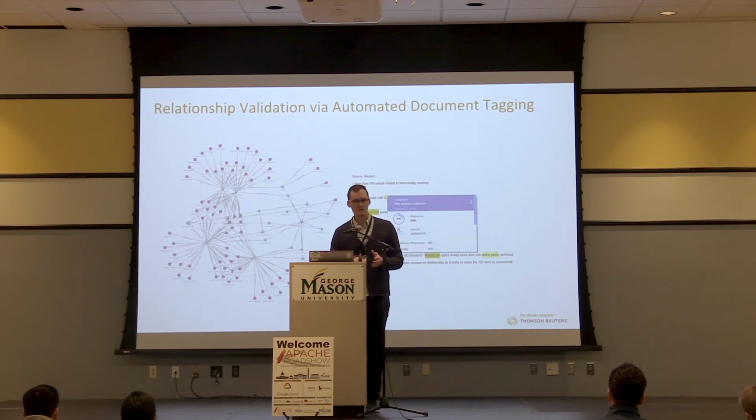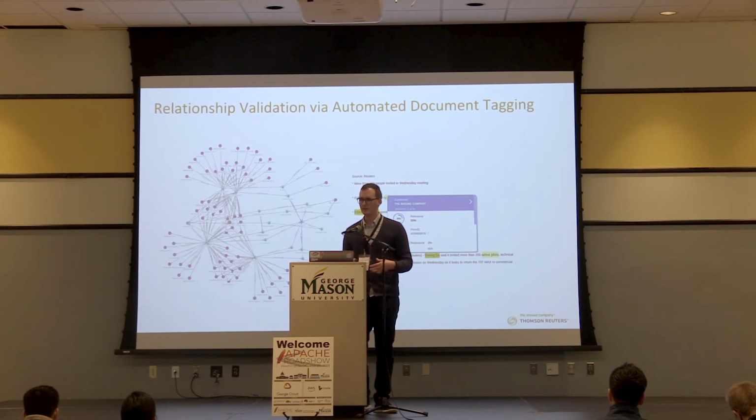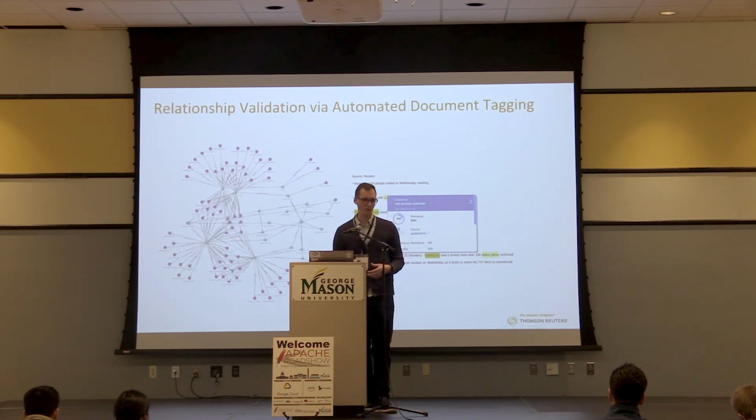We also try and do that over time, so we take a slice and we can move it in weekly, monthly, quarterly increments, and you can watch as the relationships in the world between people, places, and things ebb and flow. And that allows you to do some really interesting graph centrality algorithms to figure out who currently is an important player in a particular industry or within a particular company.